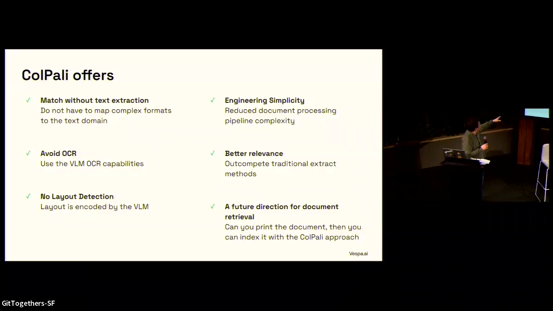Yeah, I guess that sort of repeats. You don't have to do OCR. You use the built-in capability of the visual model to recognize the text. And it's actually really good at recognizing different fonts, handwritten text, all kinds of text. And when you do OCR, it's lossy, right? If you get something wrong in the OCR, when you turn it into text, it's really hard for a later step to recover from that error and understand, oh, it probably meant that, because you've lost a lot of the visual information. If you keep the visual information, then you can see this also looks a lot like that word, and it's easier to recover from that.